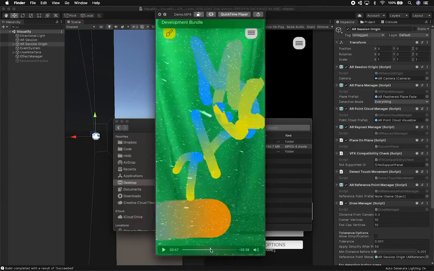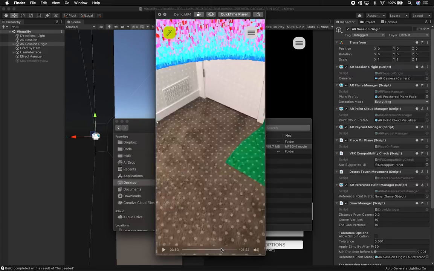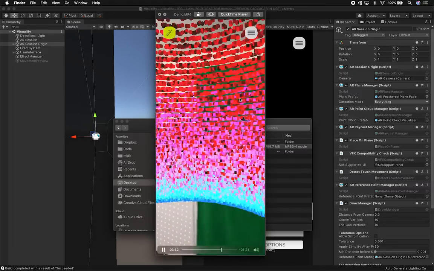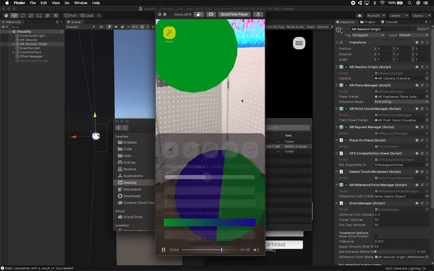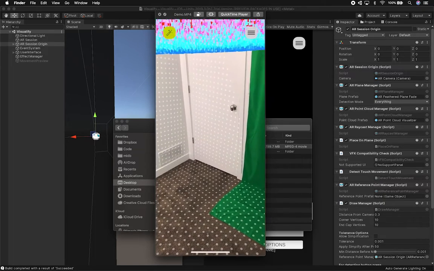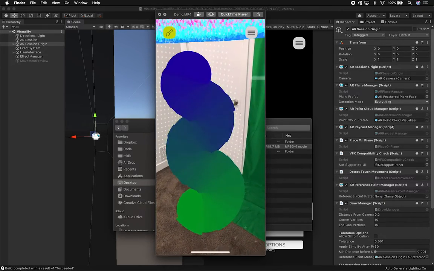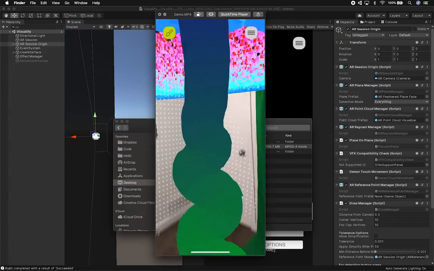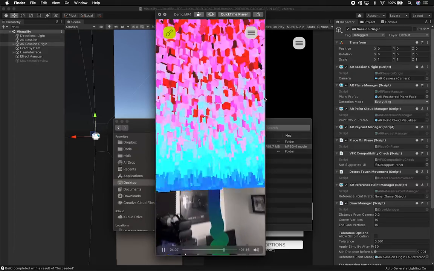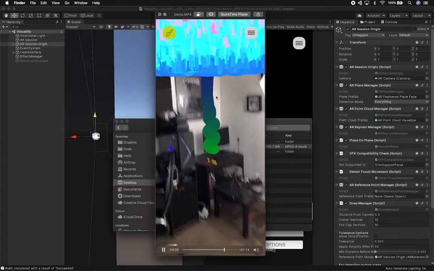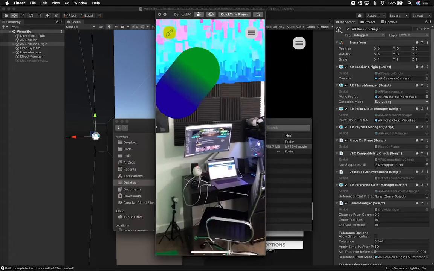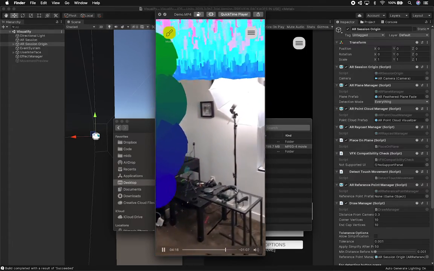Let me go forward a little bit more, and right about here is when it gets really cool, because I have the portal with fire that is surrounding us. And then what I'm going to do is try to move my phone around a little bit more so that you can see. So I'm just creating a couple of curves going up, and if I go inside, I can actually get the actual curve inside of the portal. And everything is based on where you are with respect to augmented reality.